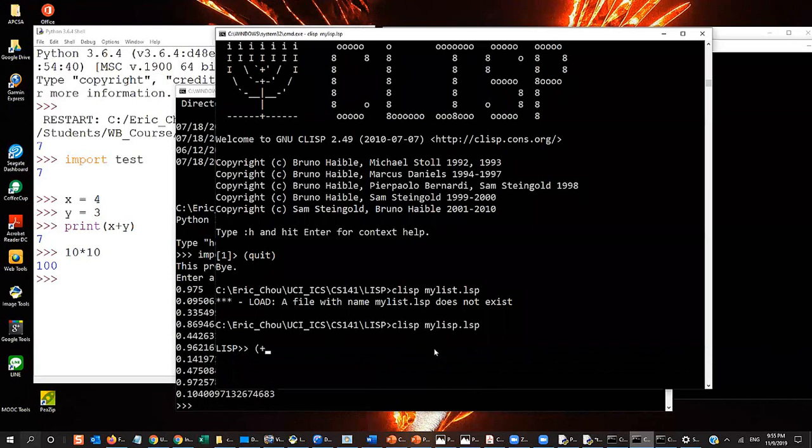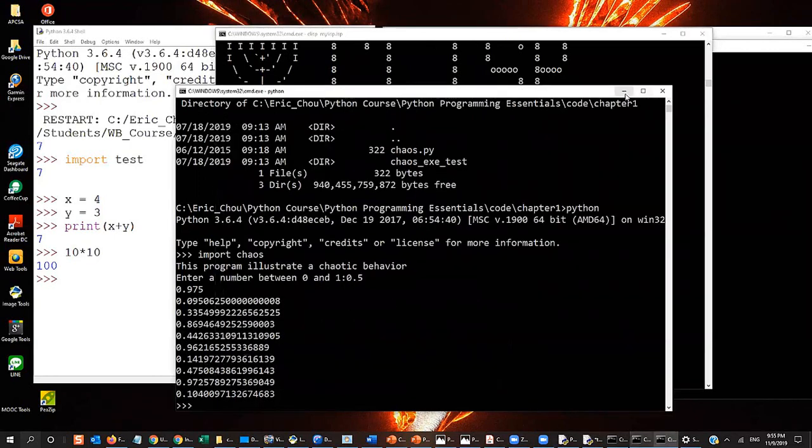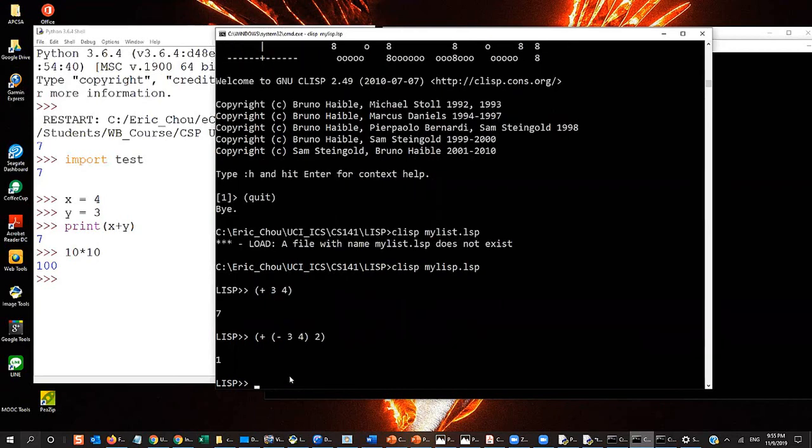Here, plus 3, 4. They need to write these interpreters to be able to run the Lisp programming. So here, plus, parenthesis, minus 3, 4, parenthesis, 2. Okay, 3 minus 4 plus 2, you get minus 1 plus 2, like 1.